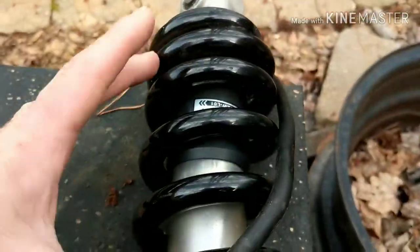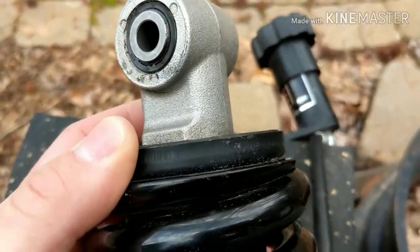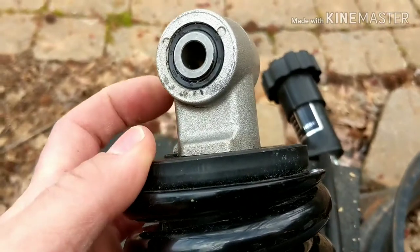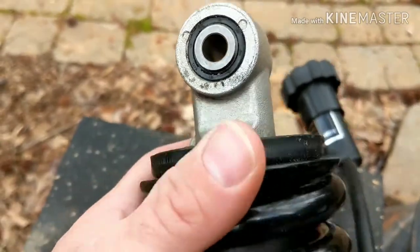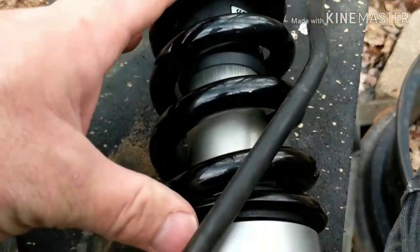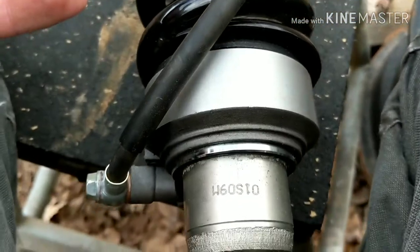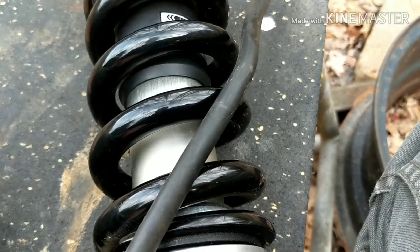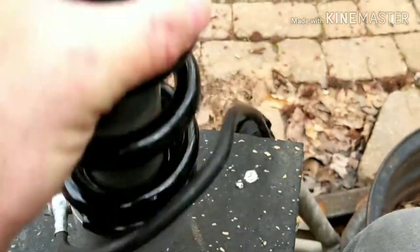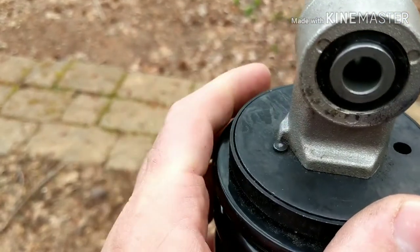What we're going for here is we need to compress the spring in order to take this eyelet off — actually the bottom of the shock. So we've got to take this eyelet out. This has to be compressed. This is not going to be easy — this is a heavy duty spring right here. There's no tensioner to release so that you can get the spring off or anything. You have to compress it. So what we're going to do right now is build a spring compressor so that I'm able to compress the spring down enough to pull the eyelet off and swap it out.